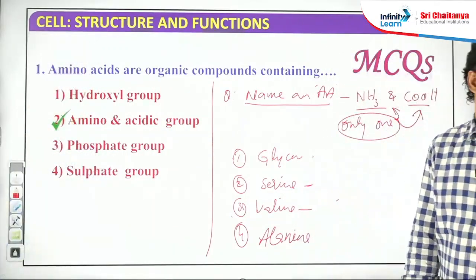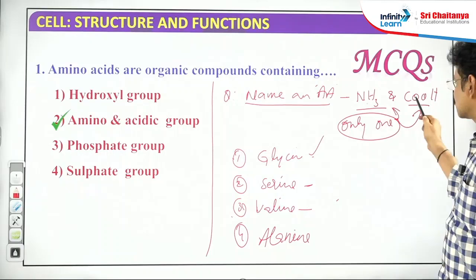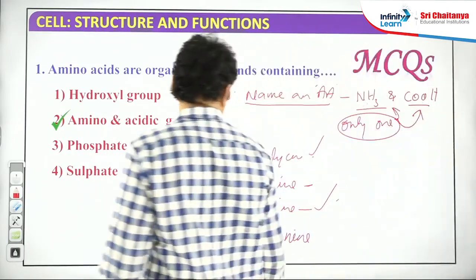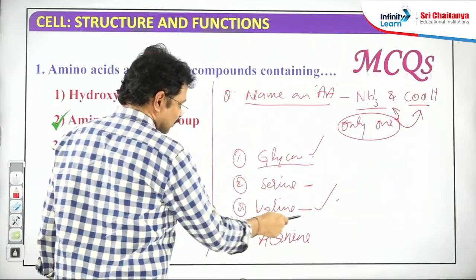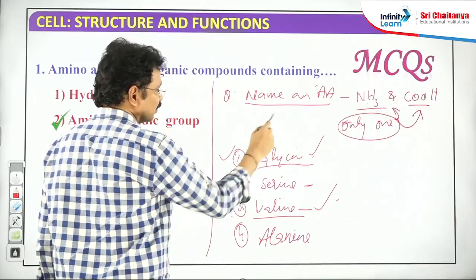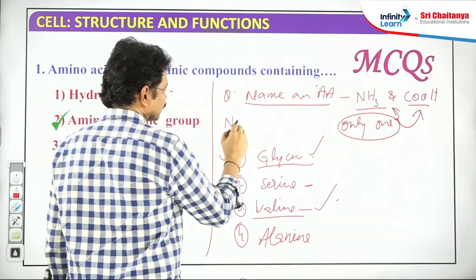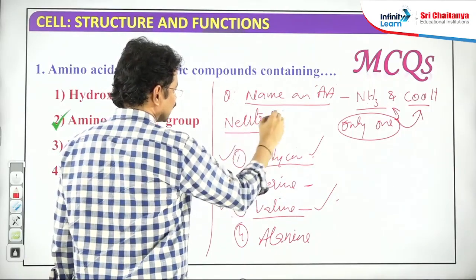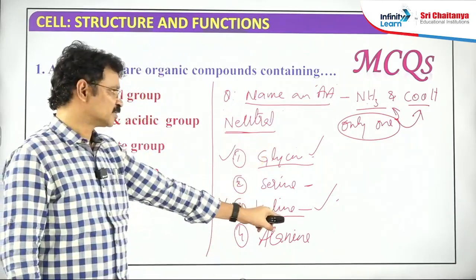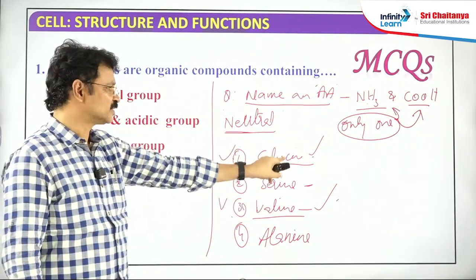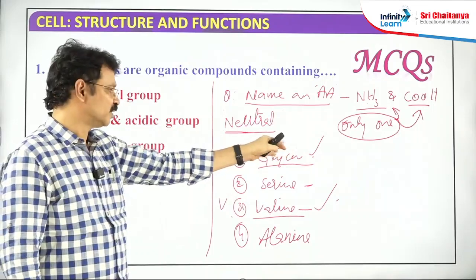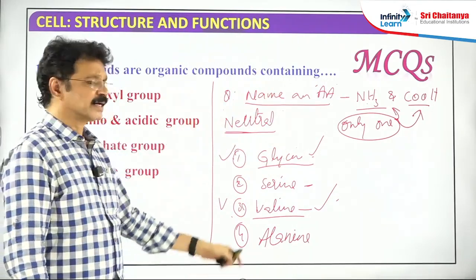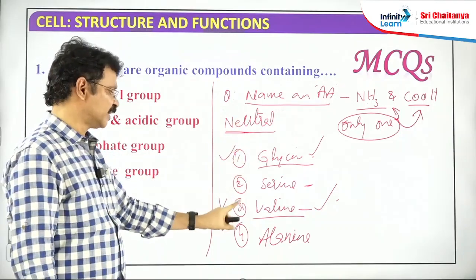Yes, here two answers are there. In glycine, single amino and carboxylic group. In valine also, the two are there. So we can give glycine and valine, both are neutral amino acids. The meaning of this kind of amino acid is the neutral type. In valine also, single amino group, single carboxylic group. Glycine also, you might have learned the structure of glycine. In it, a single amino group and single carboxylic group is there. It is in the category of neutral. That's why the right answer is 1 and 3.